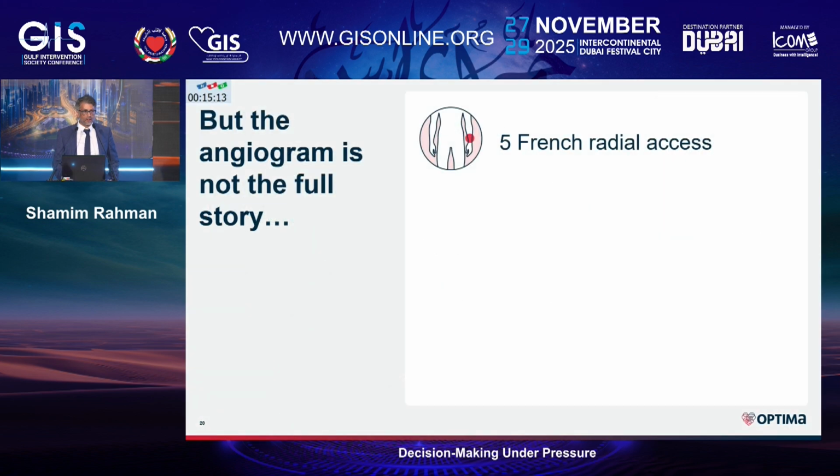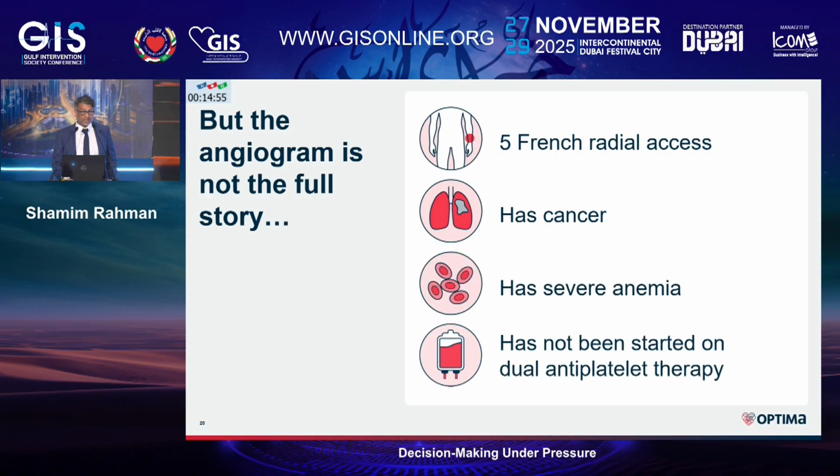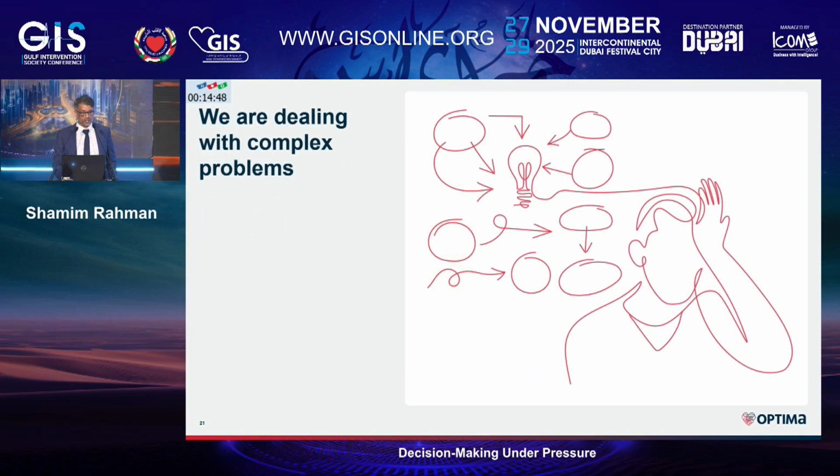Now, I would wager that those people doing the exercises probably had a slight reduction in confidence because you were doing other things. But there are other things to consider outside the angiogram. It's not just the angiogram. What if this patient had limited radial access, other significant comorbidities to consider? Actually, you could argue that these are potentially more important than the angiogram themselves in your decision-making process.